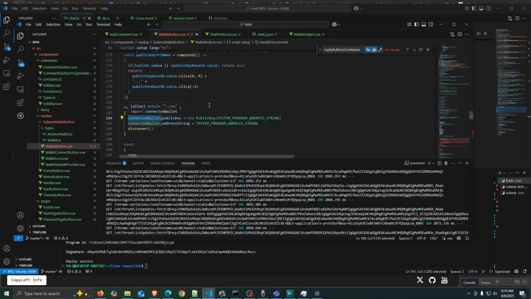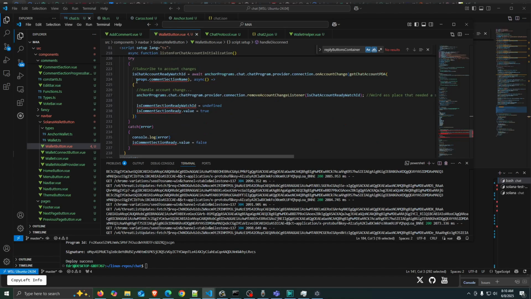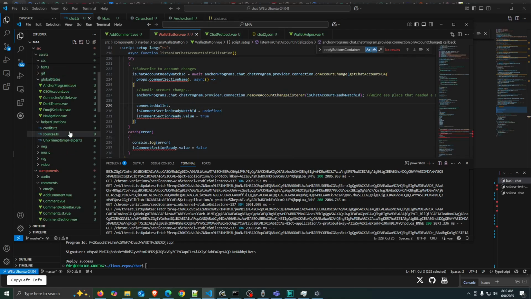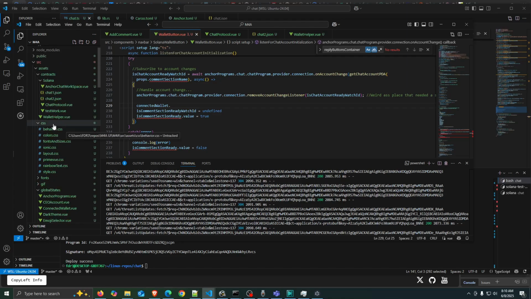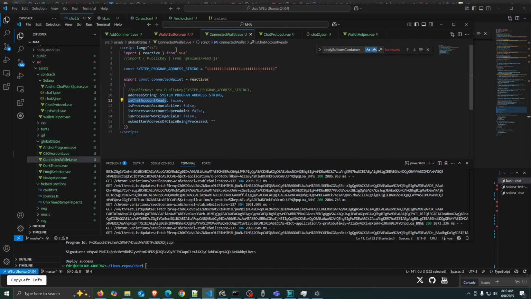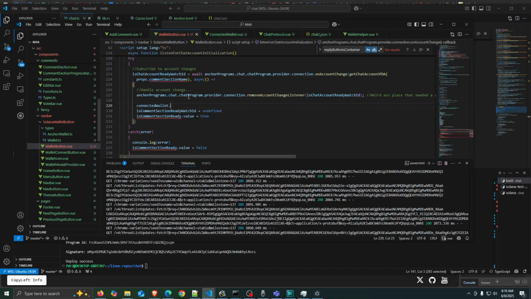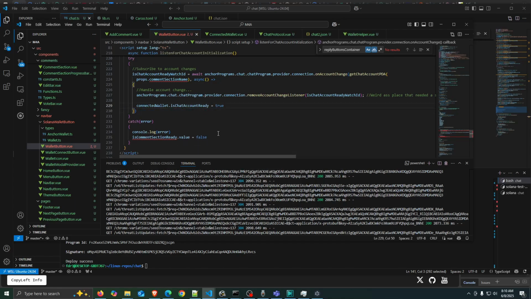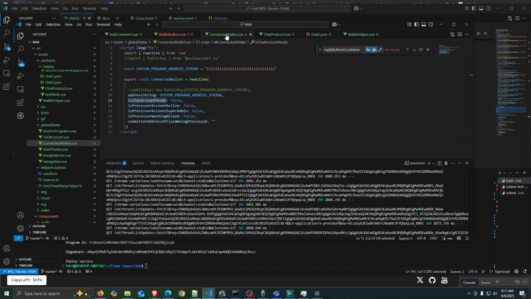Connected wallet dot. Because if we were listening to it and there was any change, it means that it must exist, and we can just remove that, and we would say connected wallet, not the errors of global states. Connected wallet, is chat account ready? We would set that to true, and that would be it. Else we wouldn't. I mean, you could have this set to false, but it should already be false, right? And there's no dot value. It's just that.